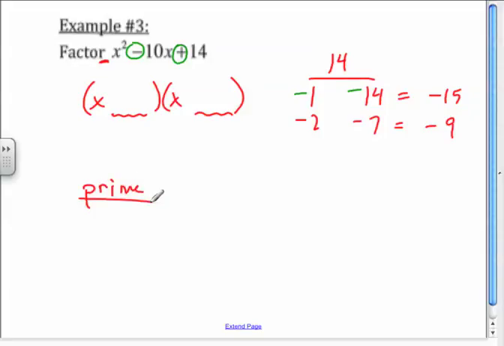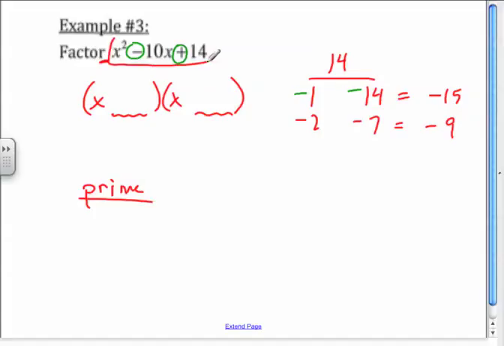Now, let me ask you this, Winslow. Even if I can't factor it, could I use the quadratic formula and find the solutions to this, if there are any? I can. They just wouldn't be whole numbers, right? Because a number like 37 is a prime number. Yes? That means it has no factors other than 1 and 37. That doesn't mean I can't break it down into 2 times 18.5. Right? It's just they're not whole numbers.